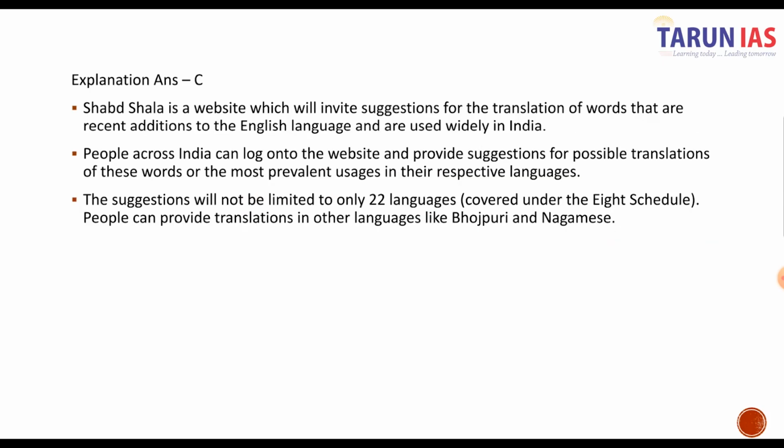So you can read the explanation here, that the government is not asking for suggestions only in the 22 languages which are listed in the 8th schedule of the constitution. The other vernacular or regional languages also, if the citizens of the country want to suggest something, the government is happy to include those suggestions as well. Right, so this is what the Shabd Shala initiative was.